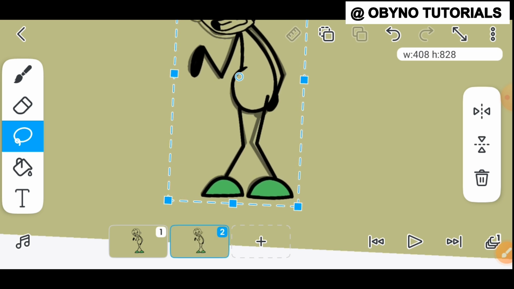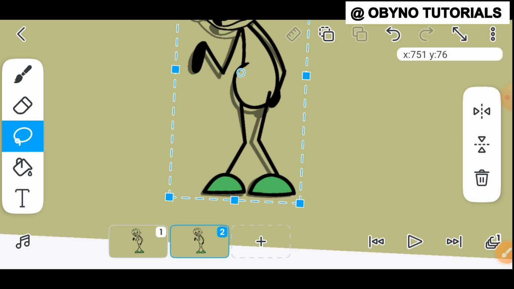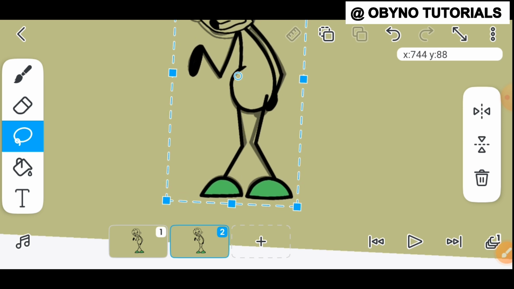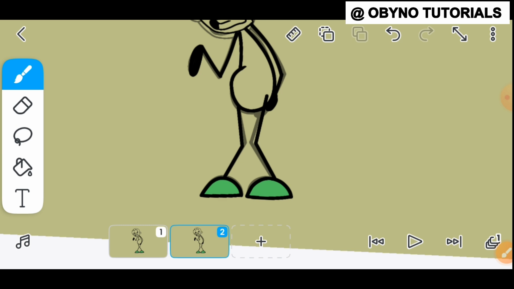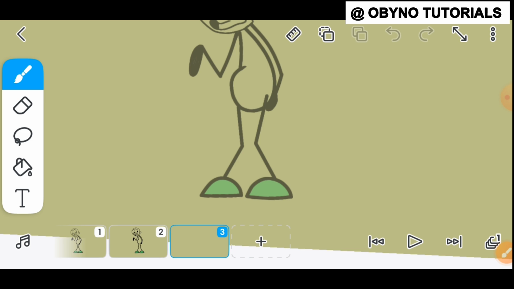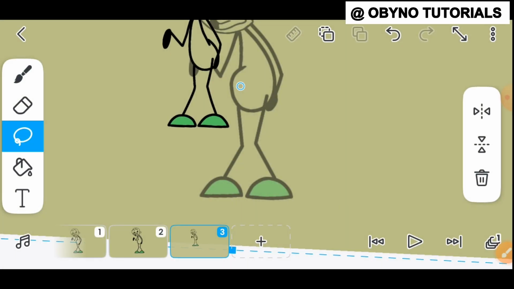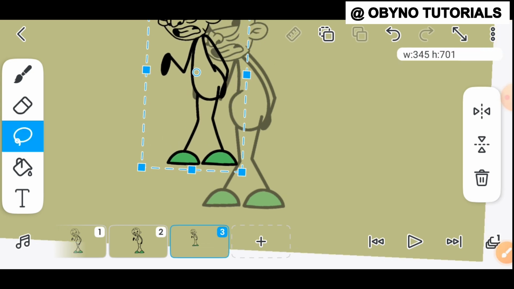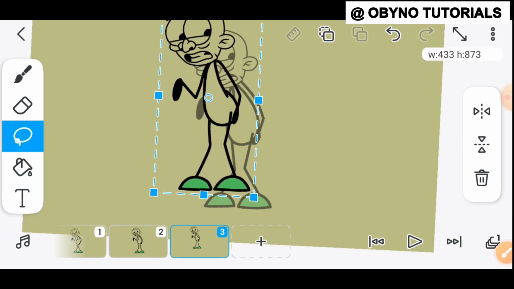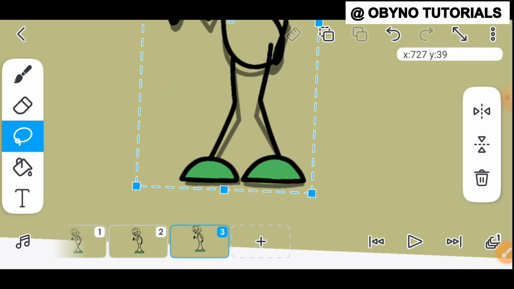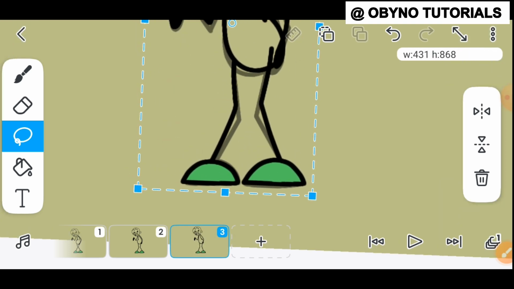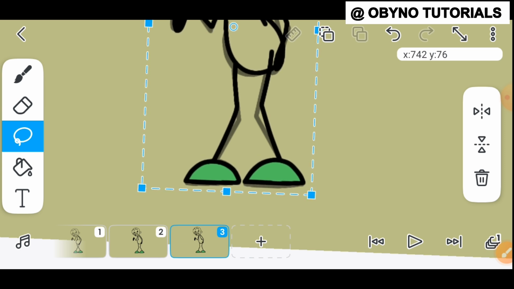And one key thing I want you to always take note of is staging. When staging your character, make sure that they stand vertically, like the leg, make the leg stand at the same position. That is staging. Okay, it is very, very important. Because the dancing needs rhythm, so you have to make the character stand in one place. Just be moving other parts of it, but that foot, that leg, make it stand on one ground for the dancing.